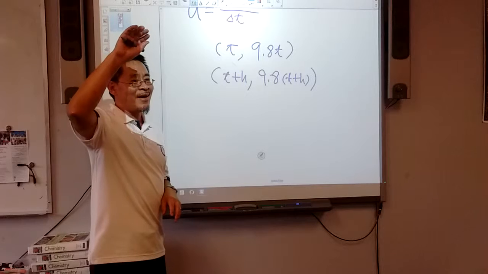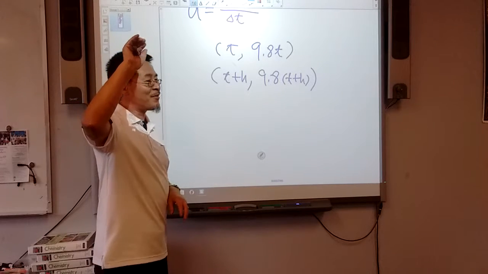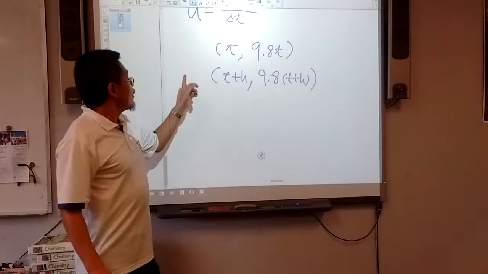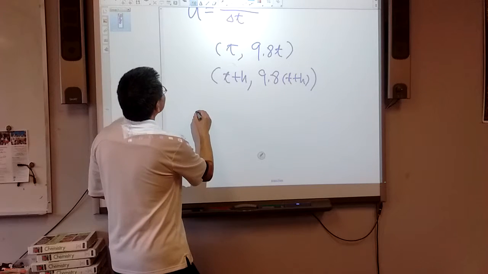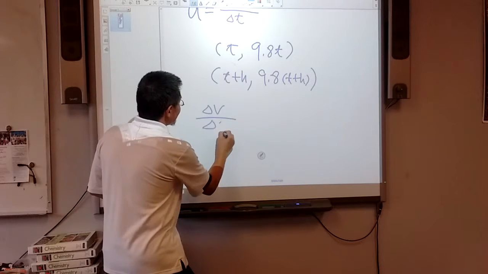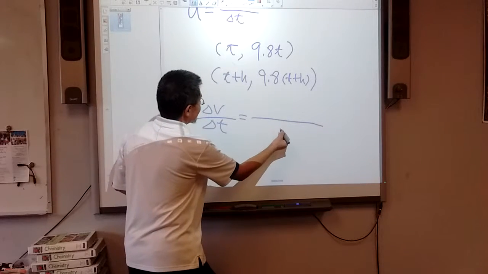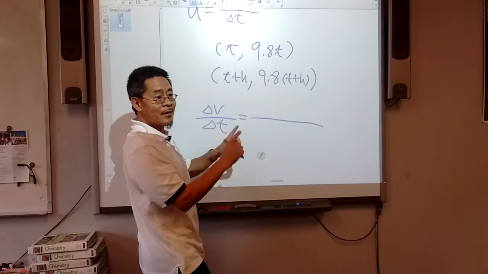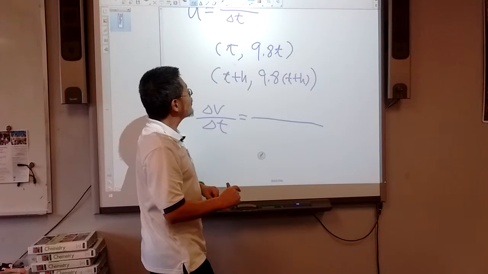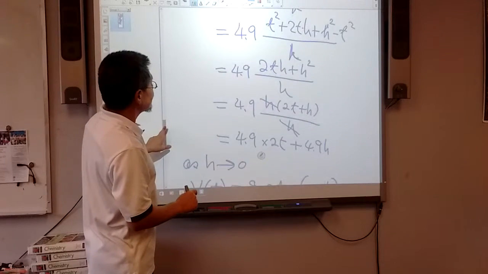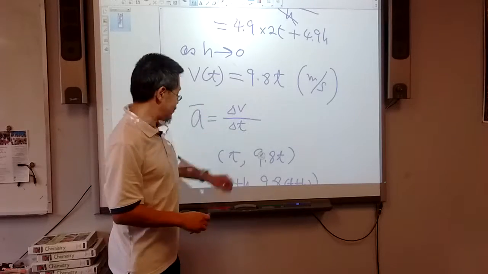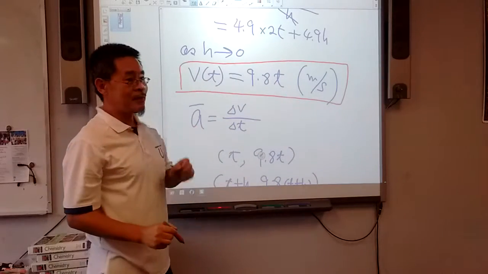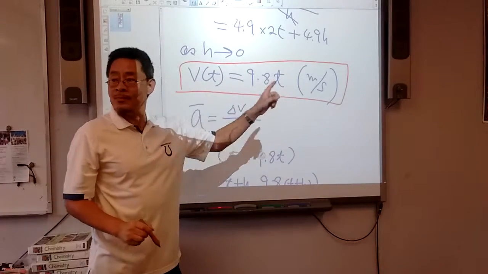Hey, follow me. Okay, you got to follow me here. So now we're going to find the instantaneous acceleration. The second one's squared. What's that? The t plus h is squared. Delta v over delta t is? What's delta t? Is the second one not 9.8 times t plus h squared? No, because we're talking about velocity. Yeah, we're using this function now, because acceleration is based on the velocity, right? We know the velocity function. We good?